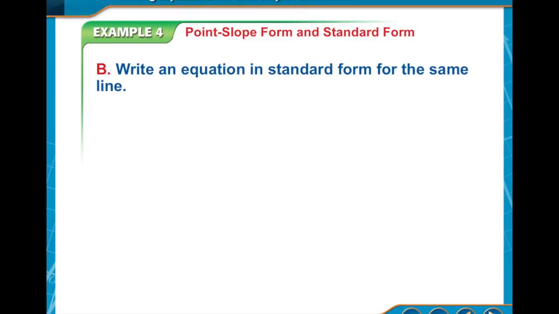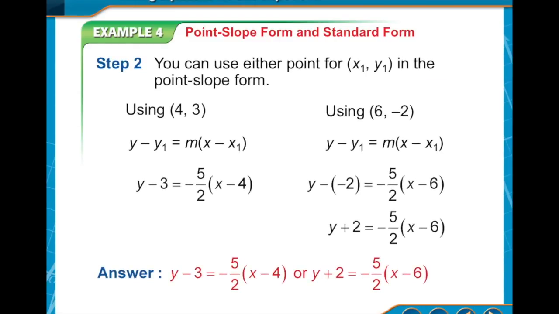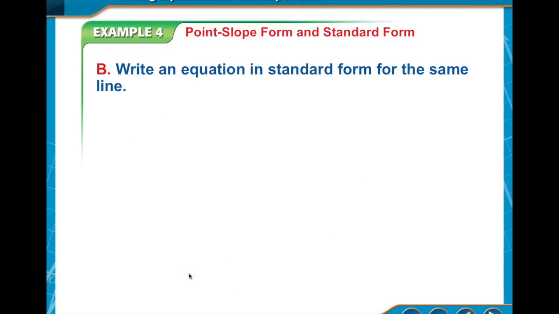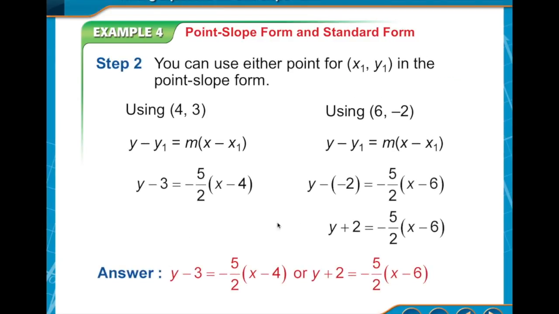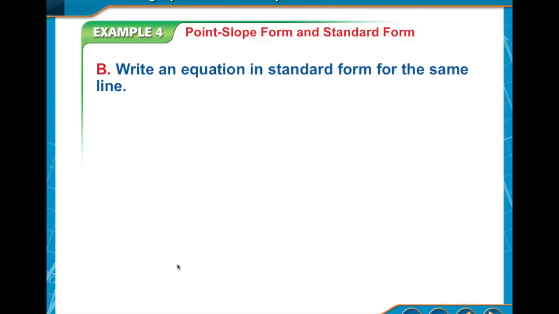Now they'll also ask you occasionally to write in standard form. So we already have the equation down, either one of these. Now they ask us to write it in standard form for that line. So we can take either of these equations that we had here. So we could use either one, we'll arrive at the same solution. So say we use the first one. We'll rewrite that to begin this part B problem. We want to write this equation in standard form. So start with our original.